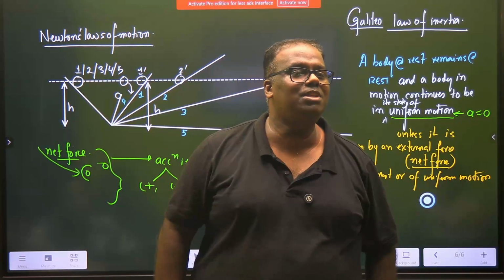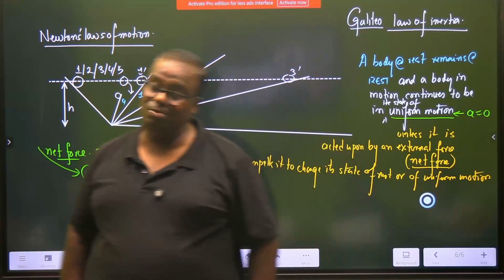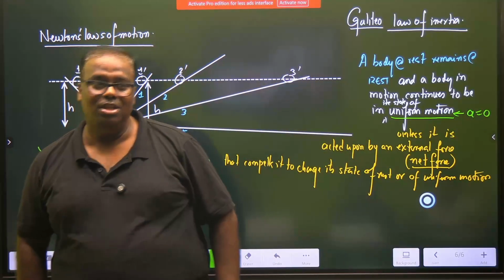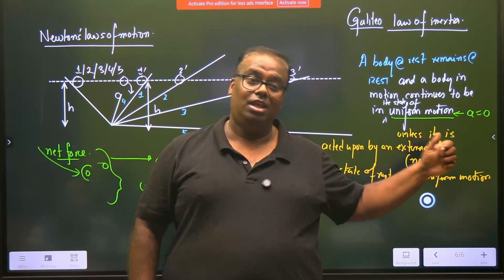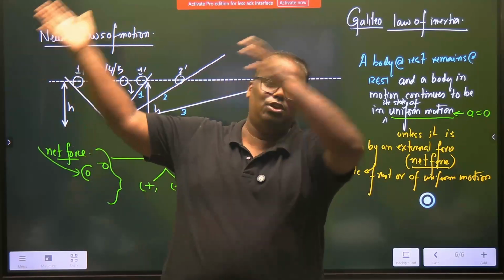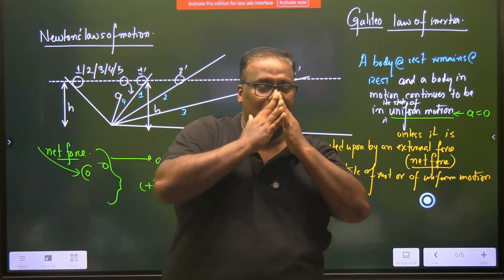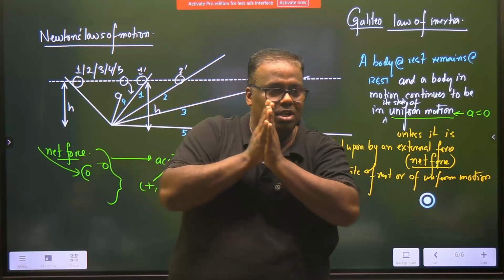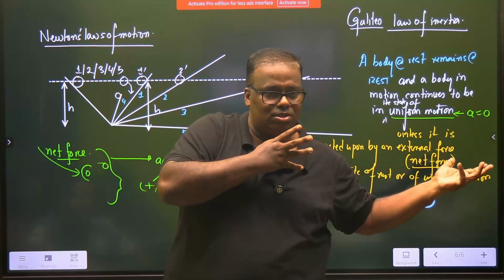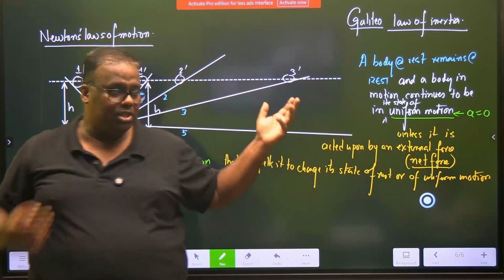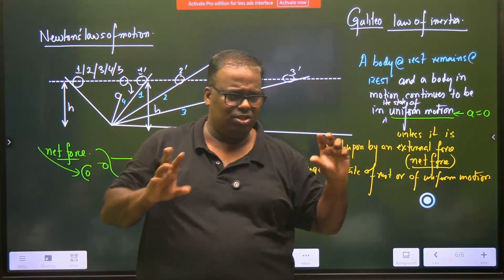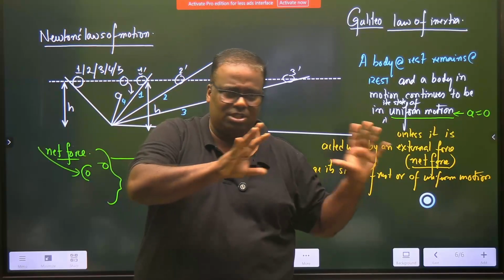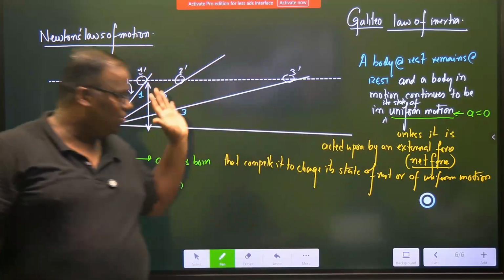Otherwise a cannot be born at all. So what type of numericals can we expect now? We will expect numericals where force will be there, a will be there, and the same scenario of pull down. Rather than calculating only the facets of motion, they may ask us to calculate force also. So Newton's first law or Galileo's law of inertia, we have just understood maybe 20% of it, not more than that. I'm glad you understood this experiment.